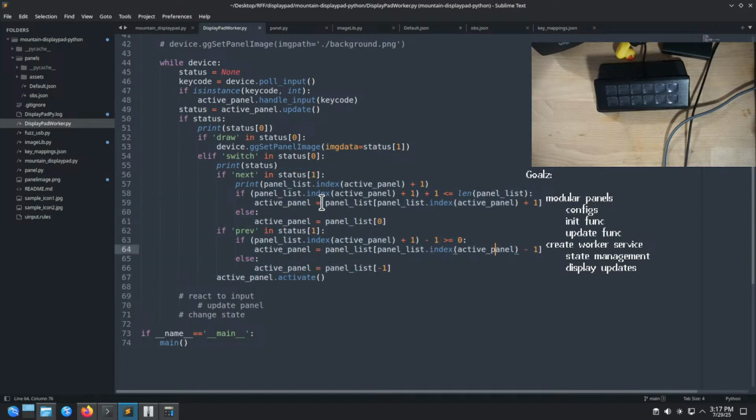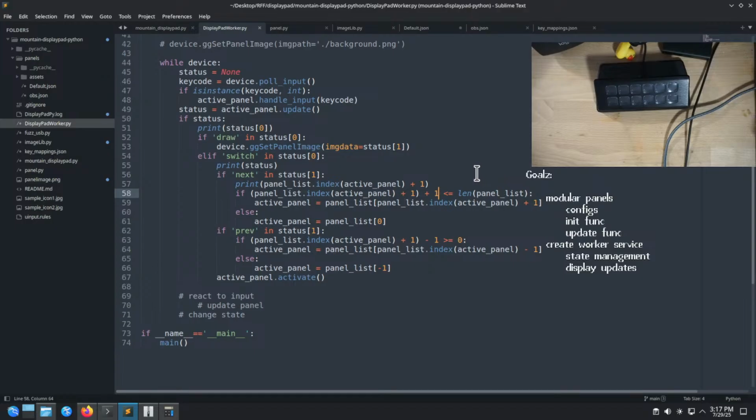I probably could have done something a little bit cleaner for this, but I didn't want to spend 2 hours racking my brain trying to figure out the cleanest way to do this. But this works. So what we're doing is checking if next is in the second item of the status tuple. Then we get our active panel and increment that value by 1, and then add another one because Python starts indexing at 0.